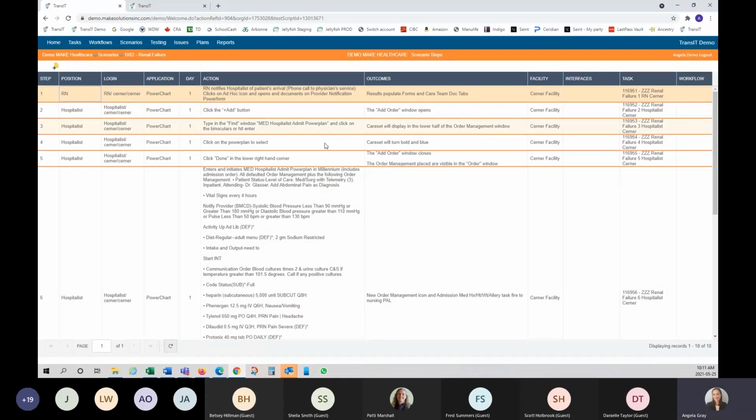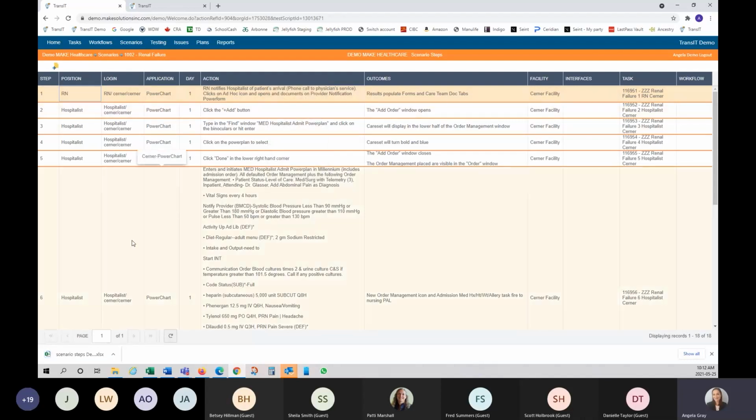So if there's no questions about creating a scenario or copy and pasting a scenario, oh, I guess I can show export. If you're wanting to export a scenario, you would just right click the header and select export.